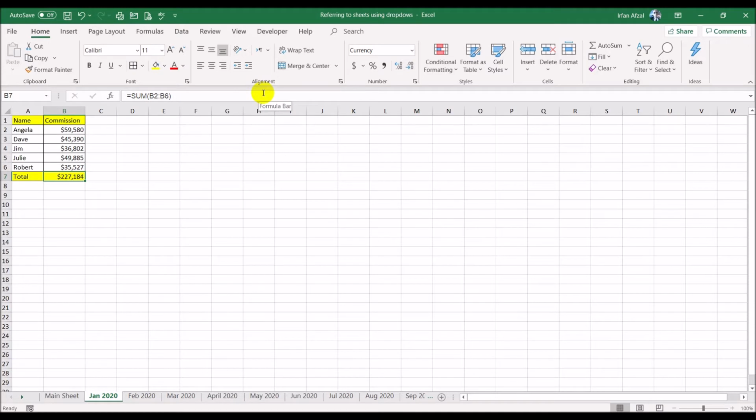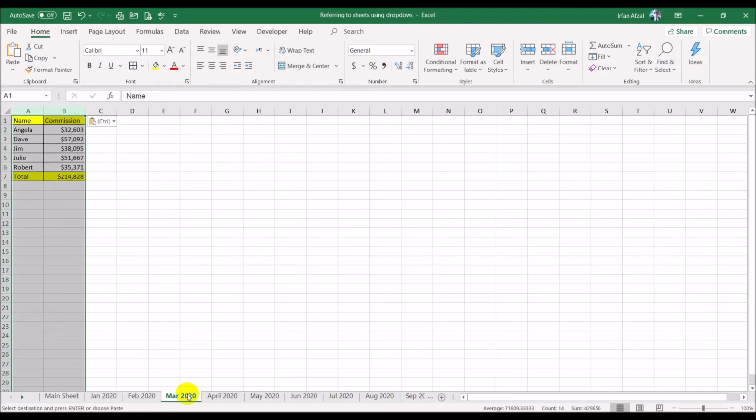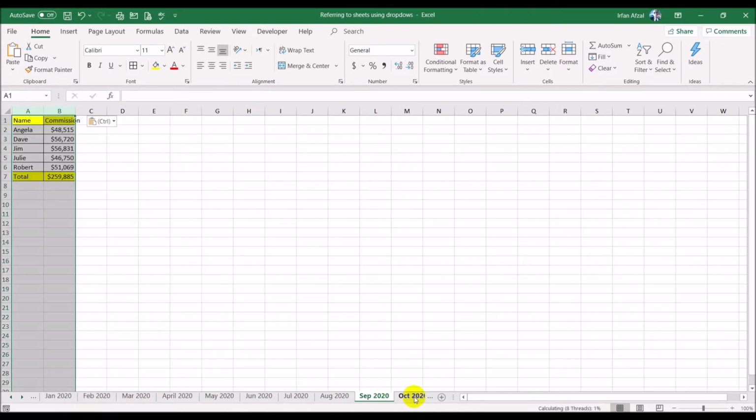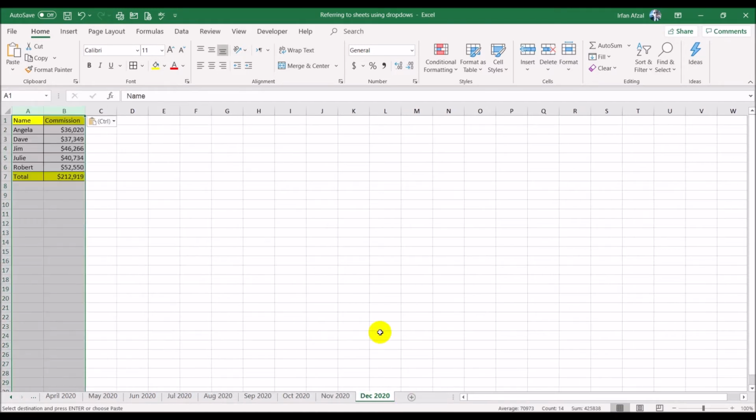So anytime we do anything with this sheet, it's going to recalculate. Just like when I click here, hit on the formula, click on it and then hit enter, everything changes. So I'm going to copy this to the rest of the months, and then I'll do a paste as value, so these numbers get locked and they don't keep changing on us. So I'm just going to copy this. January, February, March, April, May, June, July, August, September, October, November, and December.